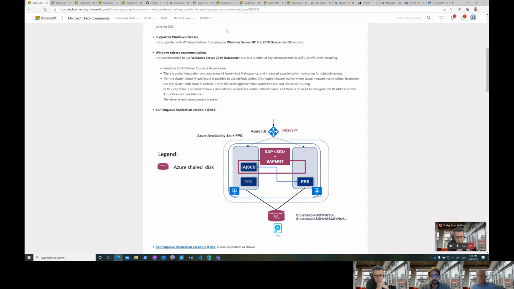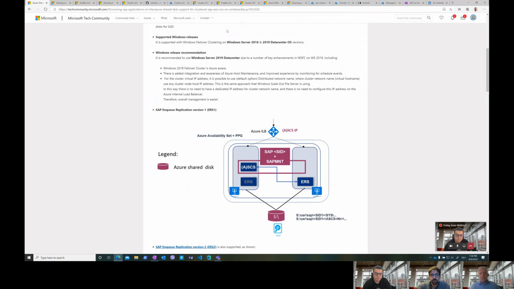Shared disk is an old concept, and it's been available on Windows failover cluster for SAP for a longer time. So this means many SAP basis admins and techie guys would already be familiar. And people would use their shared disk, let's say in the physical world, with different technology like fiber channel. In the virtual world with Hyper-V, you would have those VHDX disks, which is a shared disk you can attach to multiple VMs, which are cluster VMs. On VMware, it can also be done. So something similar is done in Azure.